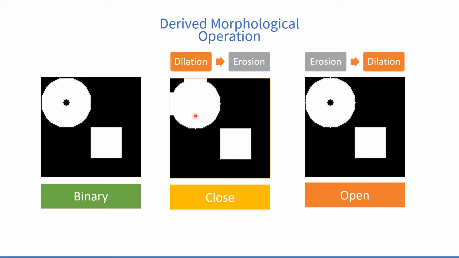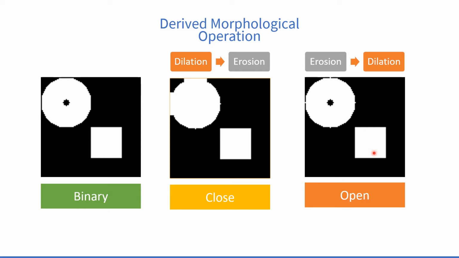Close is closing the gap, open is opening if any unwanted things are there. You can see we can't see something here because this is not a good example to show the hole, but once you apply erosion followed by dilation, you can see there are no changes. The whole image is as it is. It didn't close this, and it doesn't increase or decrease the shape. I will show a very nice hands-on example, and you can see what really happens when you apply the close and open morphological operations.